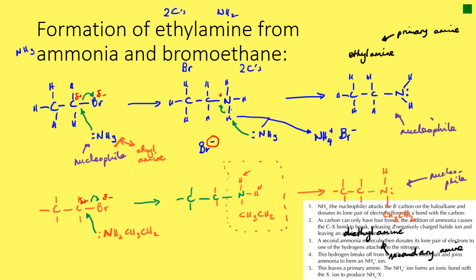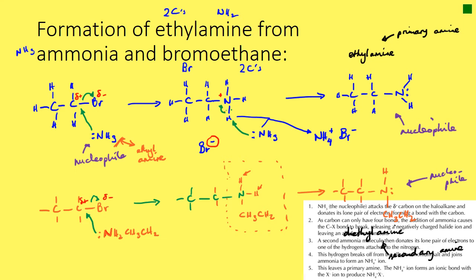So ethylamine, of course, is a primary amine. And it was a primary amine because it was ammonia that first reacted with the bromoethane. But if it wasn't, if it was ethylamine that reacted with our bromoethane, it would be a secondary amine. Shall we actually do that? Let's go forward. We won't do the first step, we'll do the second step for you.